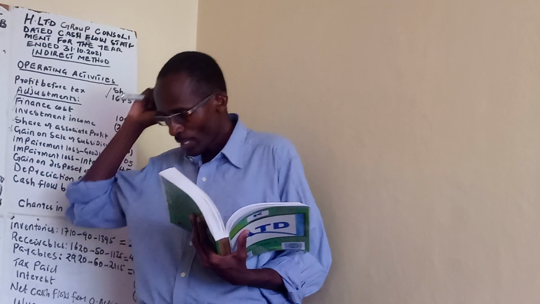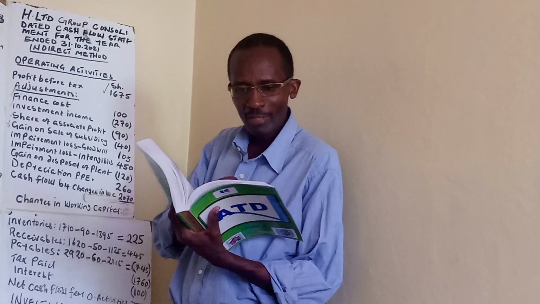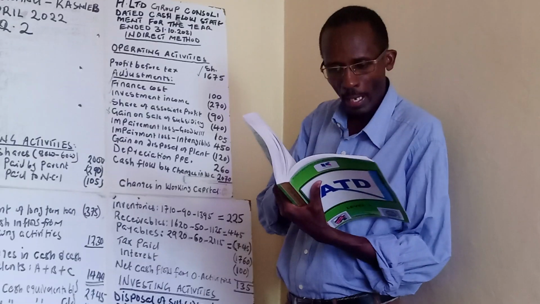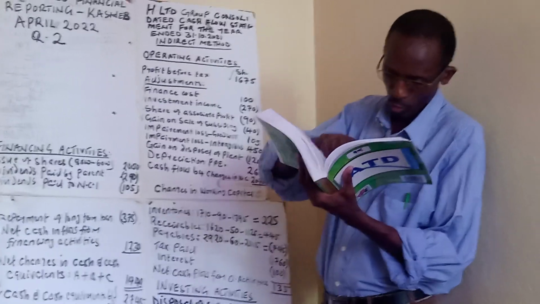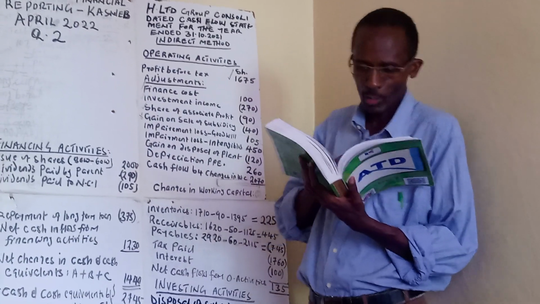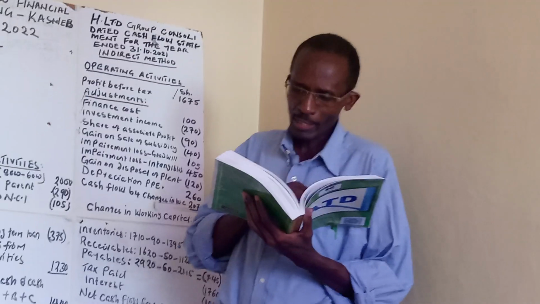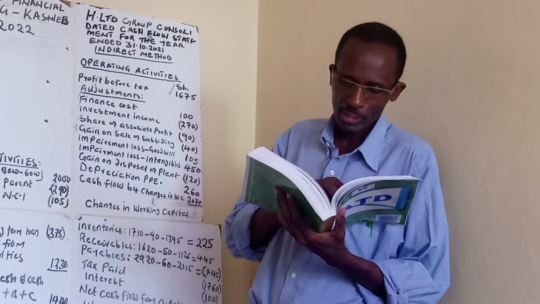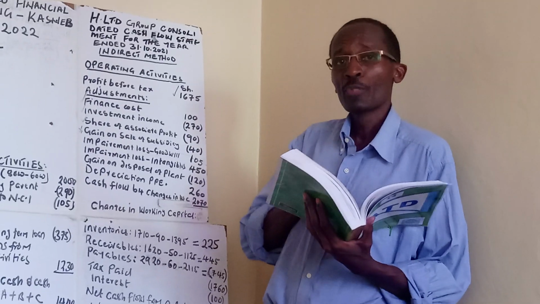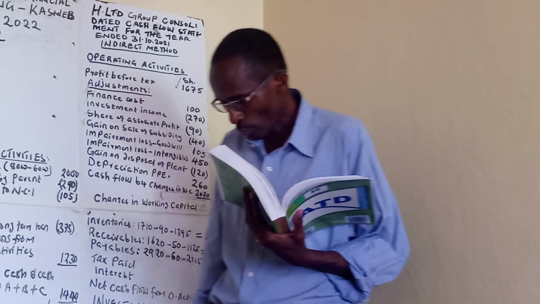I remember we said the fair value of the consideration was 310, and that has been given in additional information, number 4? No, number 1. You are told during the year ended 1st October 2021, H Limited disposed of its entire 80% equity holding in S Limited for shillings 310 million. So this 310 million is our fair value of consideration.